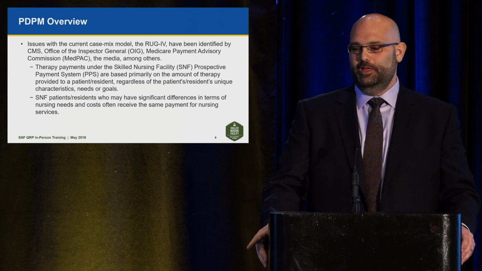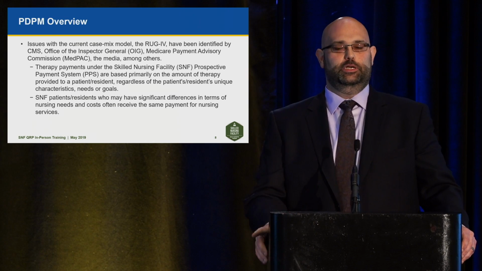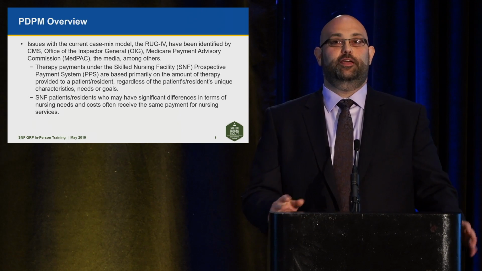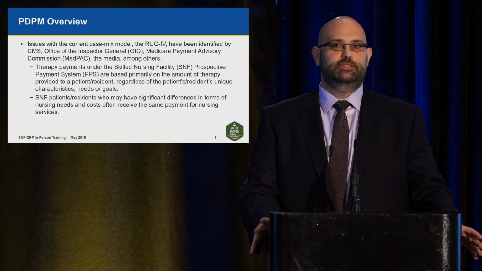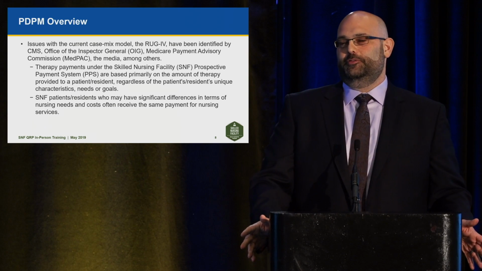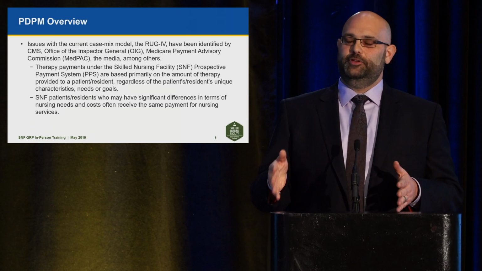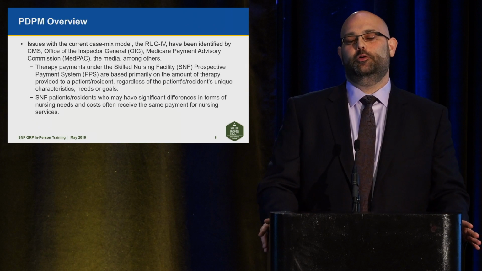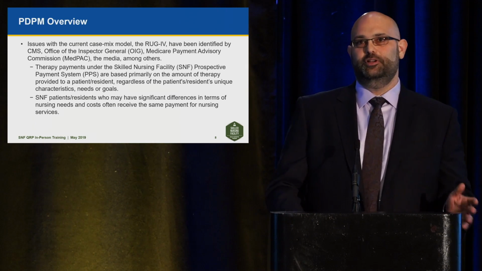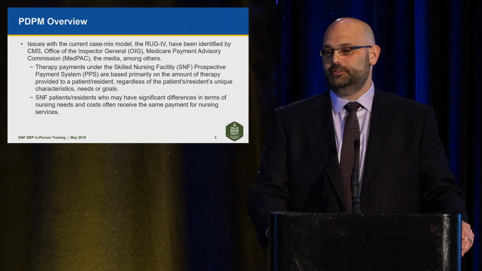Now, the second issue is one that is, I think, less thought about, but equally important. We have people in the SNF that have various different types of needs, various different types of goals, and all of them are falling into the same basic groups. They're falling into RU and they're falling into RV. So despite very significant differences between the kinds of care needs and goals these people have, they all end up in the same groups. And that seems wrong. It seems wrong that we would be using only a few groups to identify and describe all these different, varied patients.